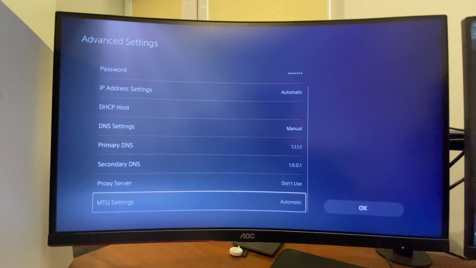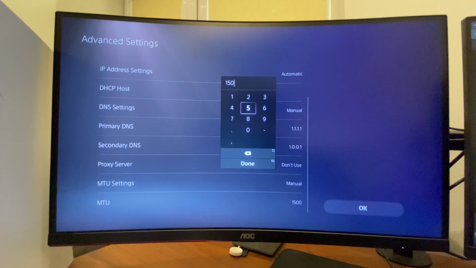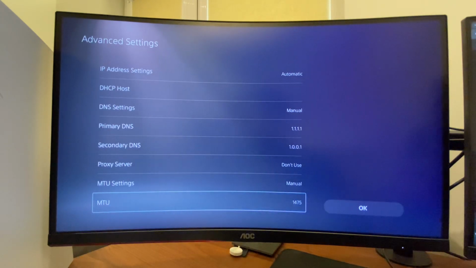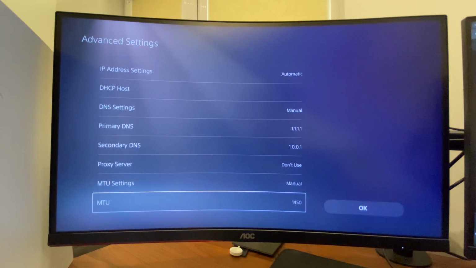If the problem persists, go to MTU settings, make it manual, and then first set it to 1475. If you're still getting high ping, set it to 1450, right? And save the changes and look if the problem persists. And yeah, that's pretty much it.